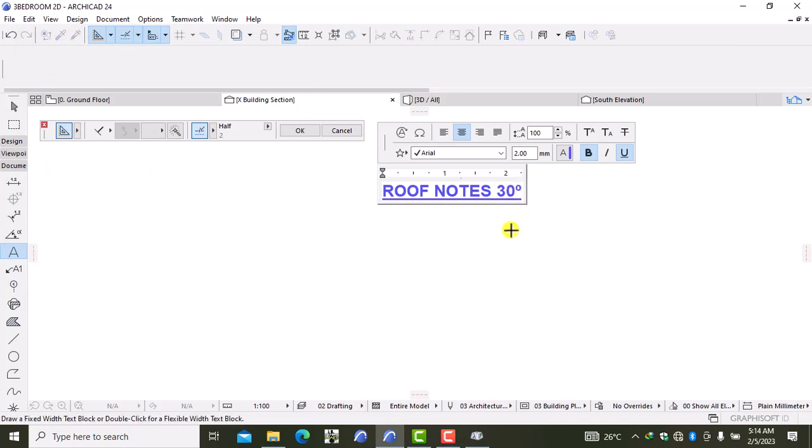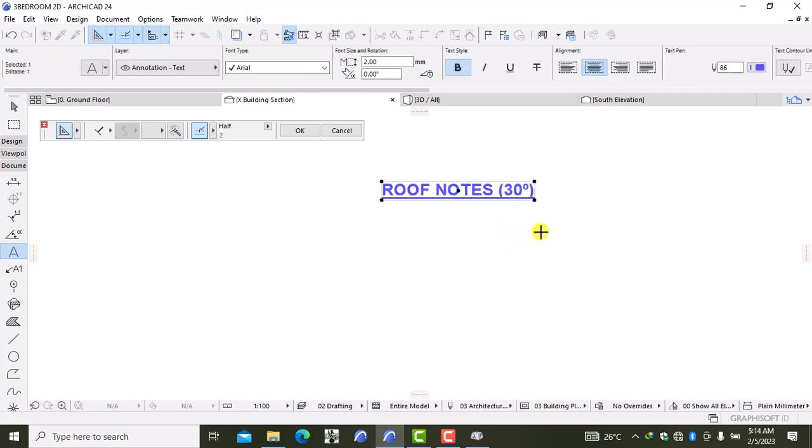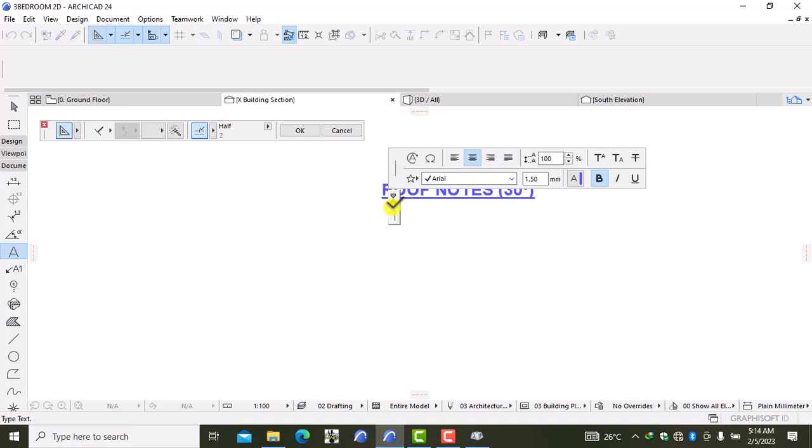Then paste this, so that's 30 degrees roofing angle. Put this maybe in brackets.